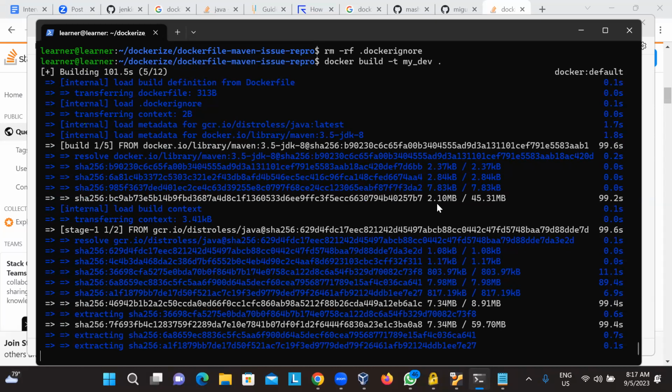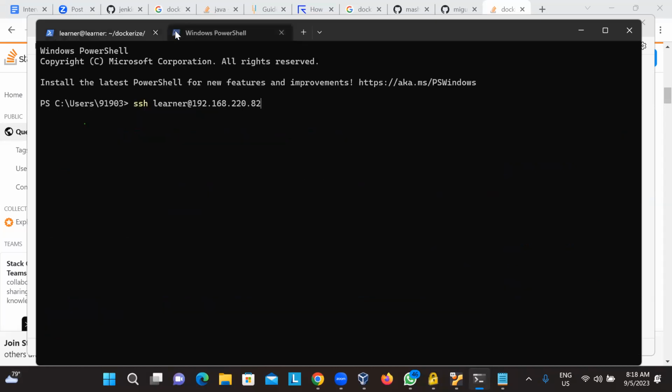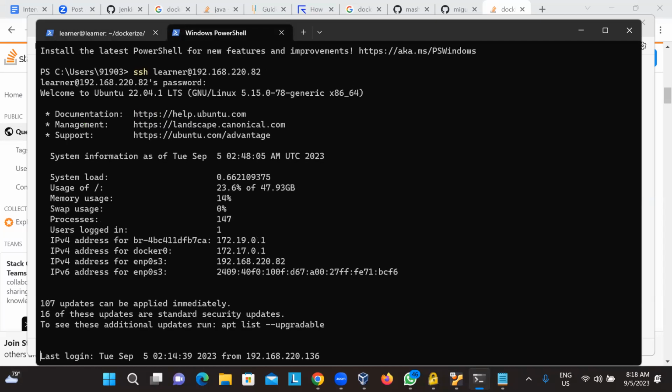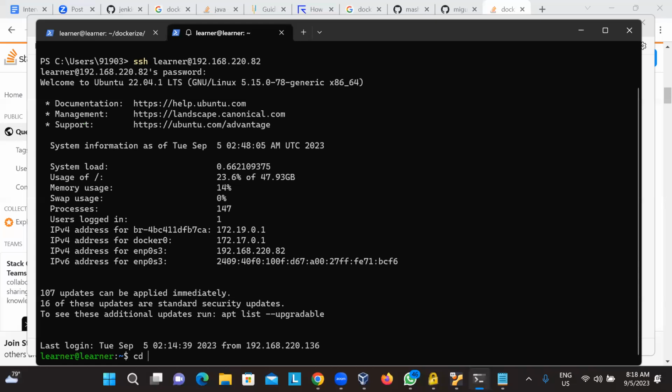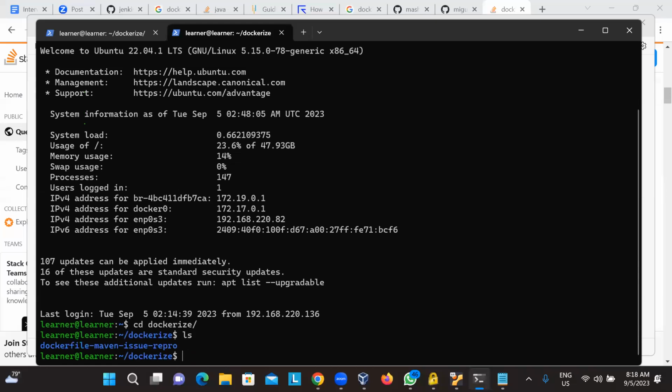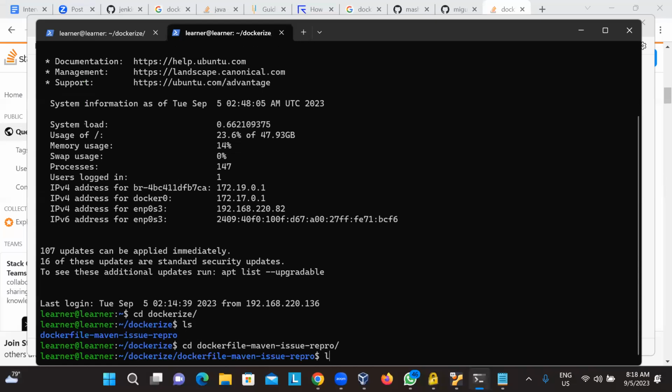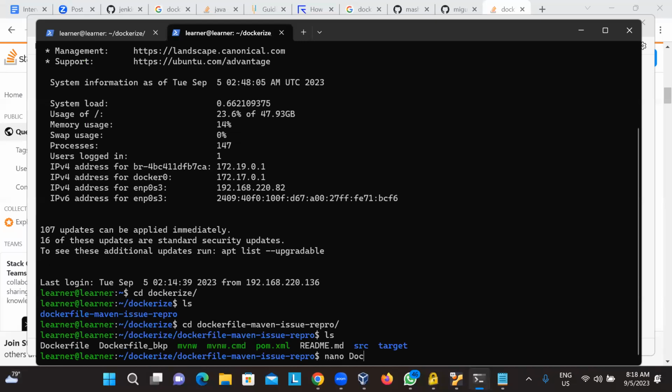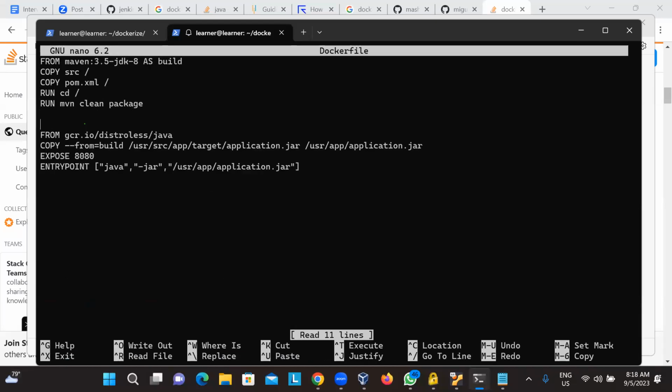Did it complete? Oh my God, it would take time, it seems. But meanwhile, let's discuss these also. So you see here, this is the Dockerizing of an application.